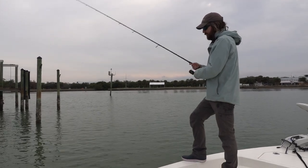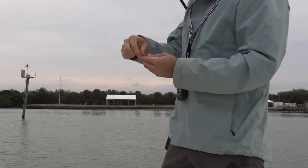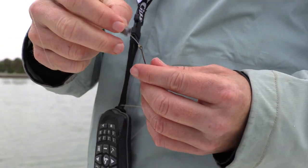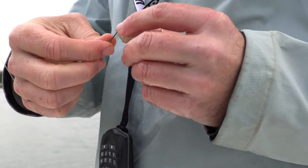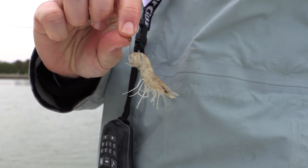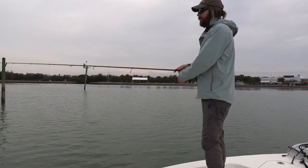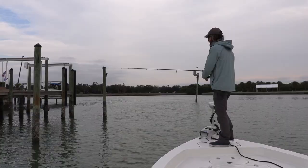Letting it float on down — let's see if that shrimp's still on there. If it is, you'll get a strike really quick; if not, something's messing with me. Yeah, just a little tiny piece left — this still will work but check it out. After that miss, I'll show you against my jacket: the hook point's exposed now, I'm no longer weedless. To restore the weedless nature, just redo it — move it up and go a little further over so you're protected under that shell again. As soon as that hook point is exposed, you significantly increase the odds of getting snagged.